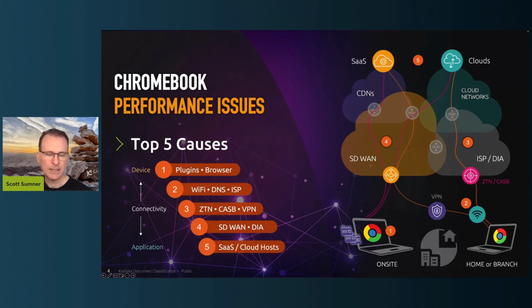And then finally, it's not actually crazy that the application itself might not be performing properly. And we all know there's days where MS Office 365 is down or Teams is unreachable in different regions on different devices through different ISPs. And it's really a complex network out there. And to pin that on the Chromebook as the source of the problem would be premature and lead you down a troubleshooting path that really wouldn't get you anywhere productively.